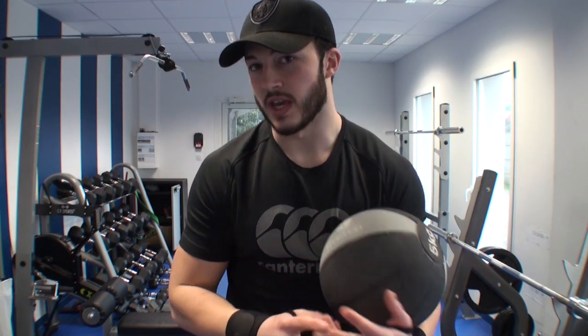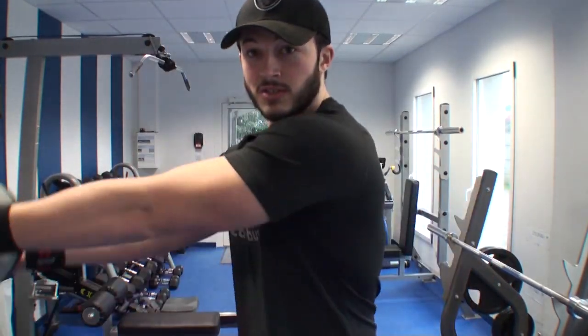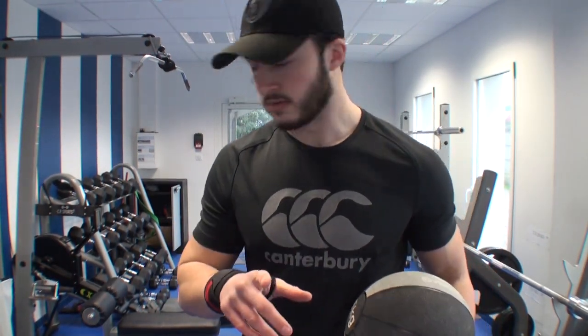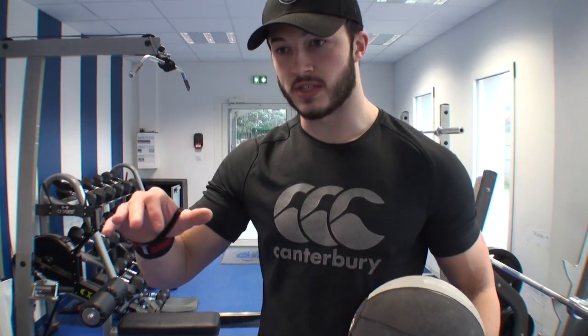Many explosive work, I'd say. Really pushing through. Also, it's gonna help with your passing skills. Not as much, this is more of a lower body core power movement. So 3 sets of 5 on that, just by itself, and then we'll change to the next exercise.